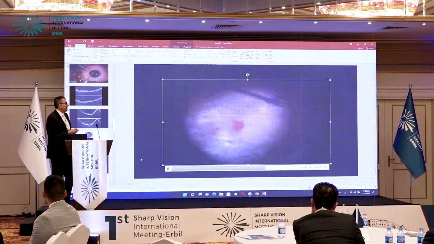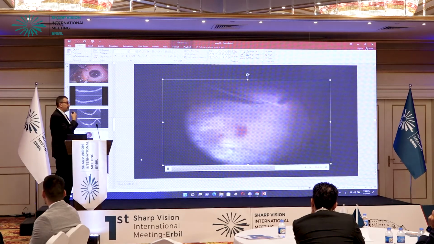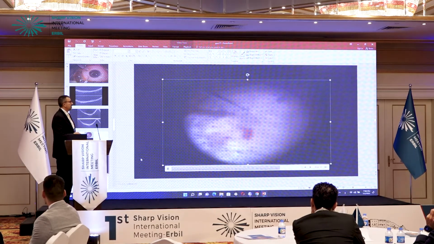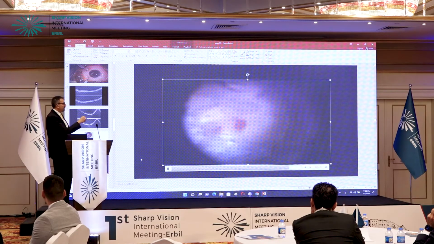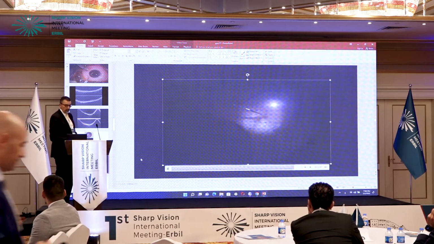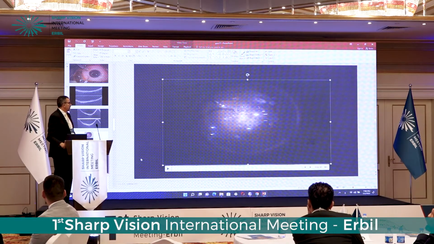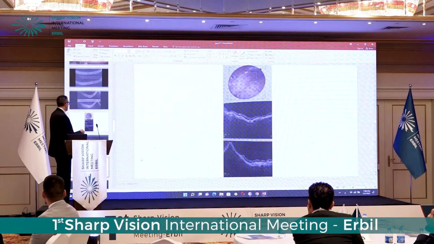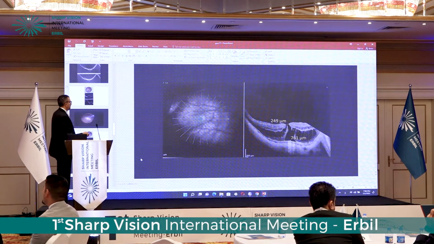If you remove the internal limiting membrane, you shouldn't deal with those small breaks. They usually close by themselves. Again, when you are removing the internal limiting membrane, the retina keeps on moving with you, and at the end, this is the picture. Again, the retina flattened and the vision improves.